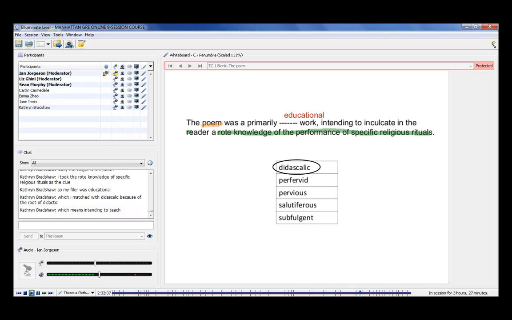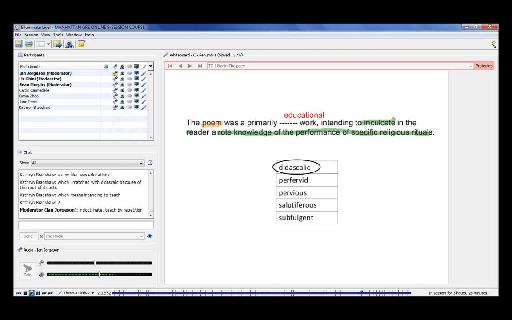There's another word in here that I think is actually pretty helpful as well. It's the word inculcate. What does that word mean? Anybody know that word, inculcate? Okay, so I'll give you guys that one. Inculcate means to indoctrinate, right? Which means to teach by repetition, right? You get someone to know something by repeating it to them over and over and over again. And so that's also another clue that tells you that it's some sort of teaching, right?